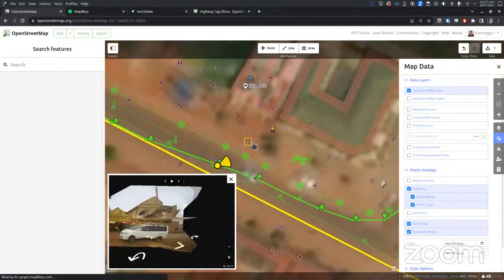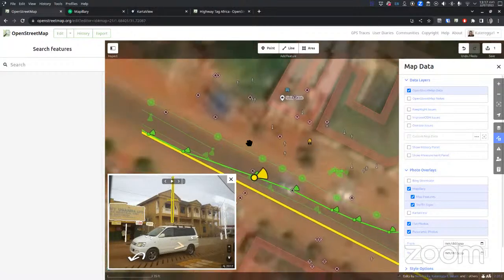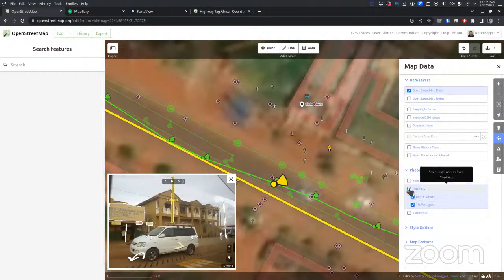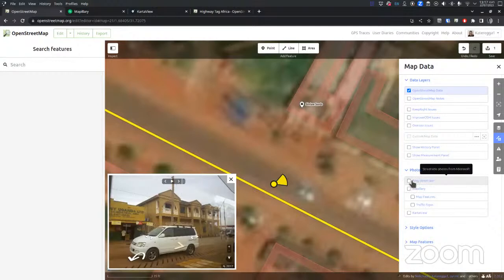So let us add something else. Where I've clicked here, there is a utility pole. Again, I'm detecting it from Mapillary data, and it is zooming into that. But I need to look at it clearly and confirm that it is the one. So I'm toggling the information. I can see it is a utility pole.